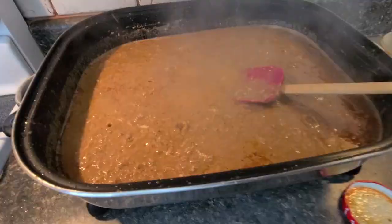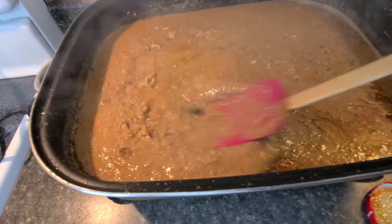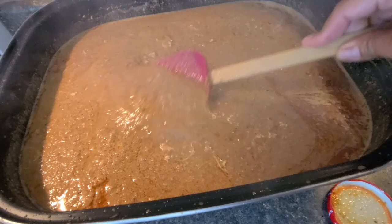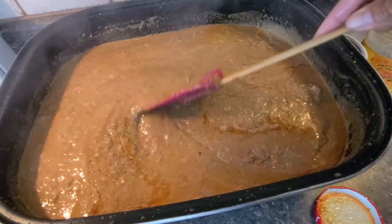I'm gonna lower down the heat a little bit. This is the consistency that I like. Not too thick, not too runny. Perfect. I'll let it sit there for a little bit.